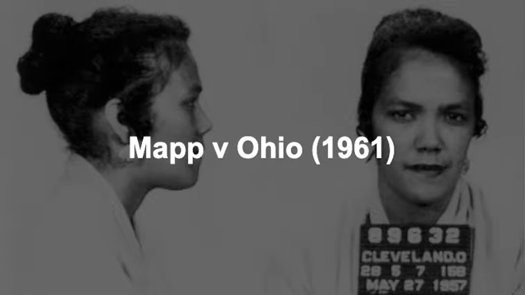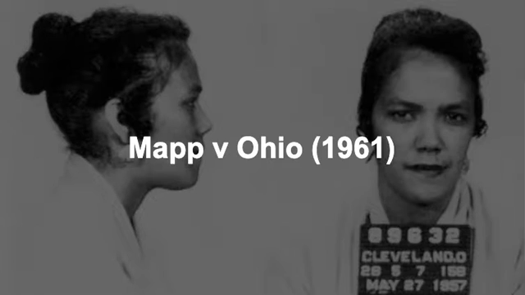So the case that extended this right to the states was Mapp versus Ohio. Dottie Mapp was a Cleveland resident. She was a known bookie, gambler, all around notorious in the community for various petty crimes. The police showed up to her home to conduct a search. The search warrant was for records of gambling. She was acting as a bookie. They wanted to use her records not only to punish her for illegal gambling, but also to find the people who were coming to her to gamble illegally.